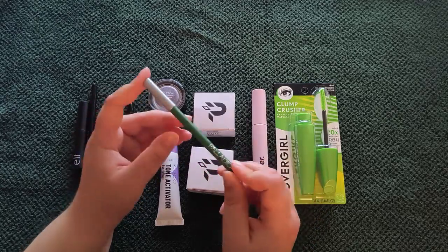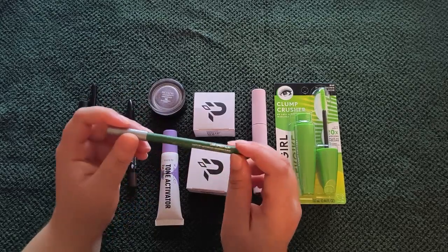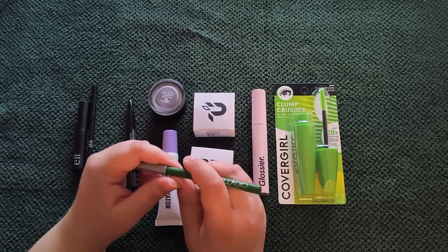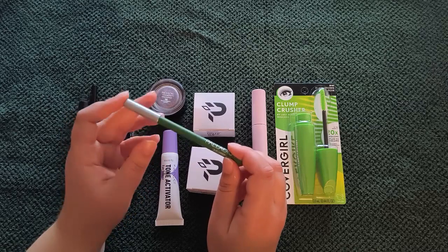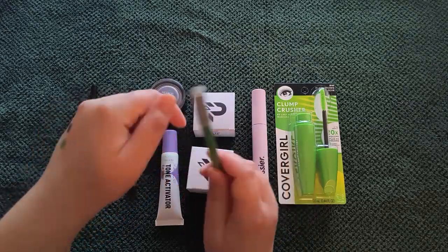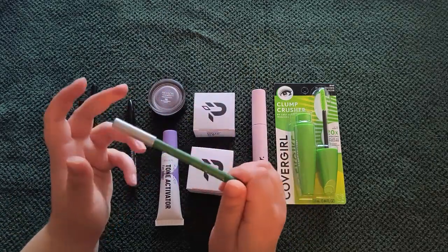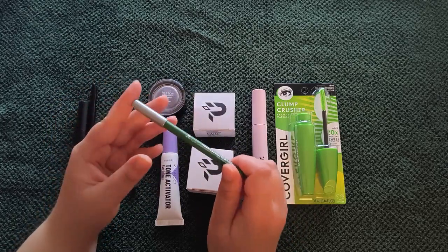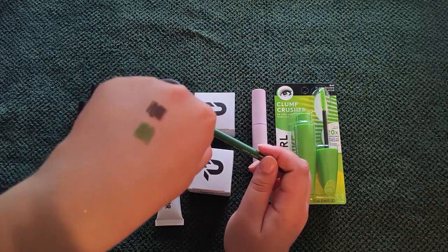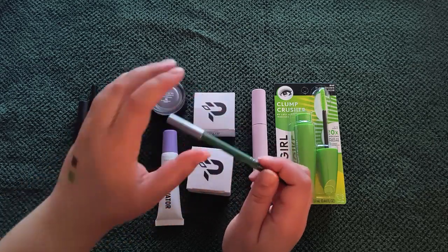I really liked colorful metallic eyeliners when I was 12. And the green one that was like this, like an appley green, I just loved it and I used it up so much. And I kind of got this when I was reminiscing about it. The color is fine. It shows up as green. I find that sometimes greens, like the dark greens, will look just dark on me, too dark to tell that they're green. So even though I don't really like this color in clothing or maybe in an eyeshadow, I like it for an eyeliner.